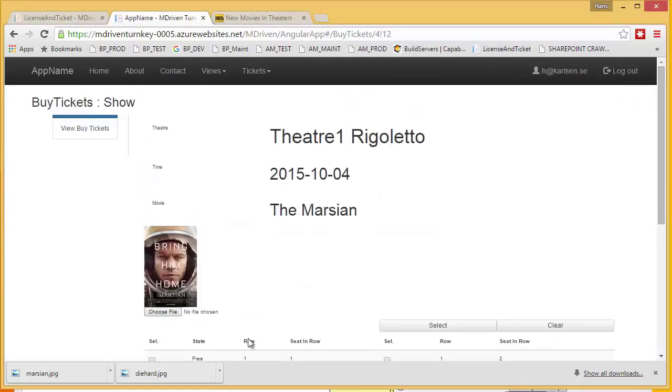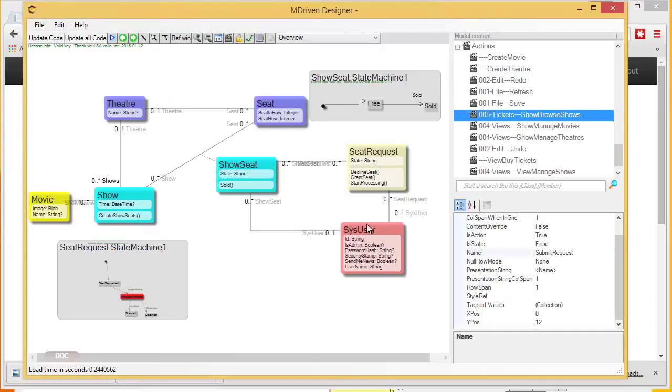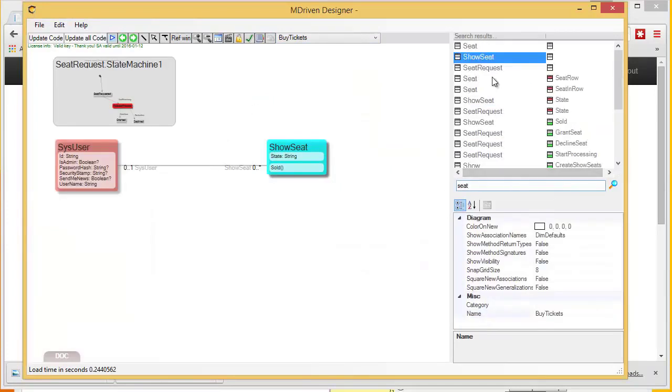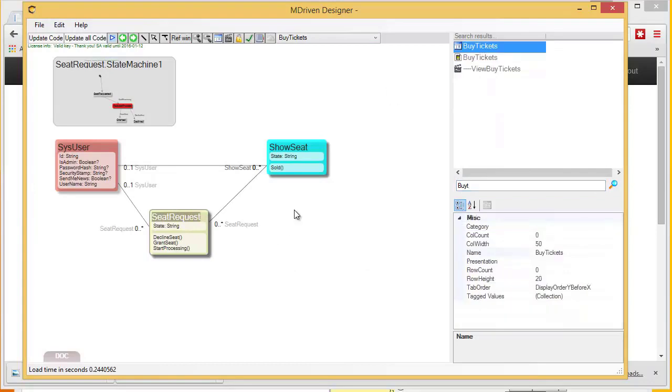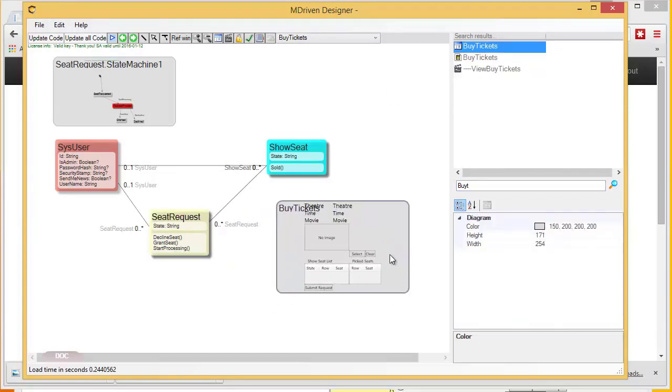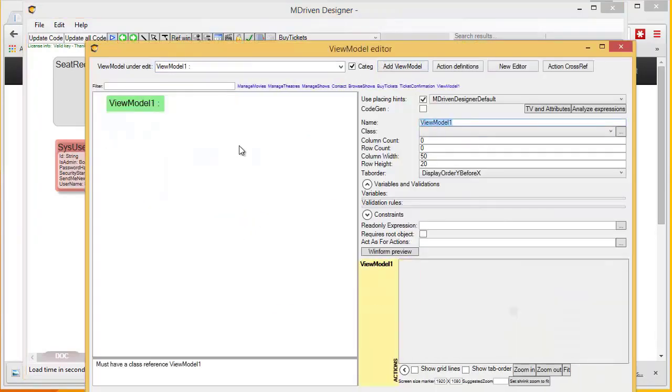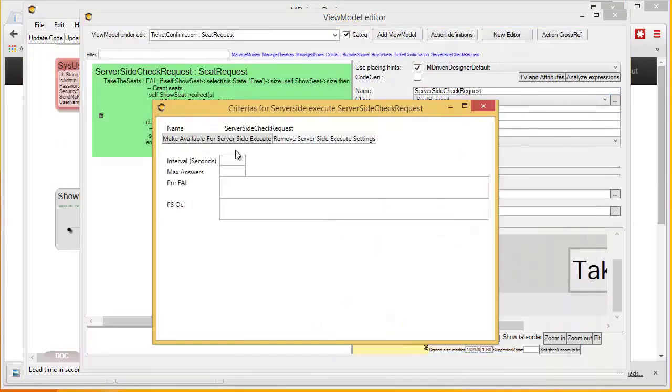And the submit request, what should happen then? Well, that's the server-side action I have been talking about. So, new diagram for this, the seat request. We're gonna create a new view model, server-side check request.